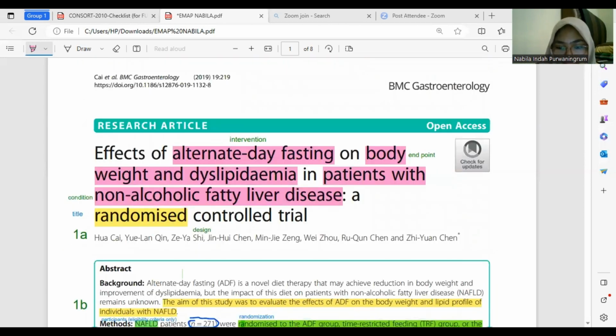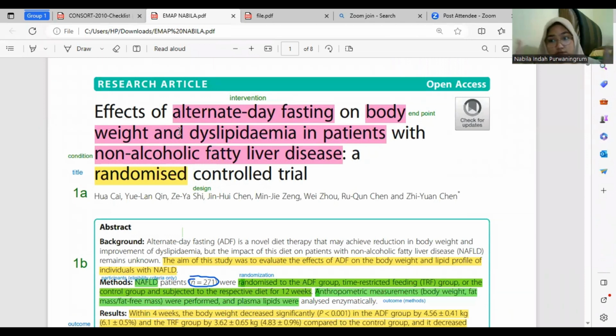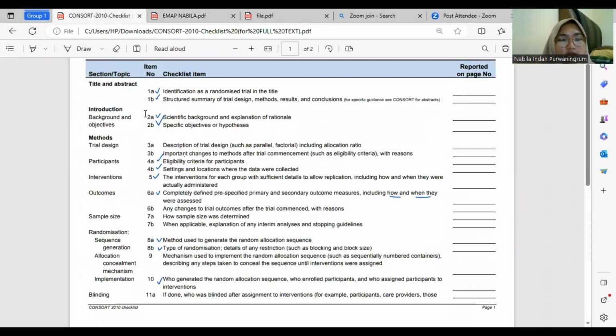Okay. This is the title, and we are going to move around. A small disclaimer: we are going to move around the page, between the checklist and the journal itself. First, we are going to see the checklist. We are going to check whether the journal fits into the CONSORT checklist for identification, so we are going to look for it.